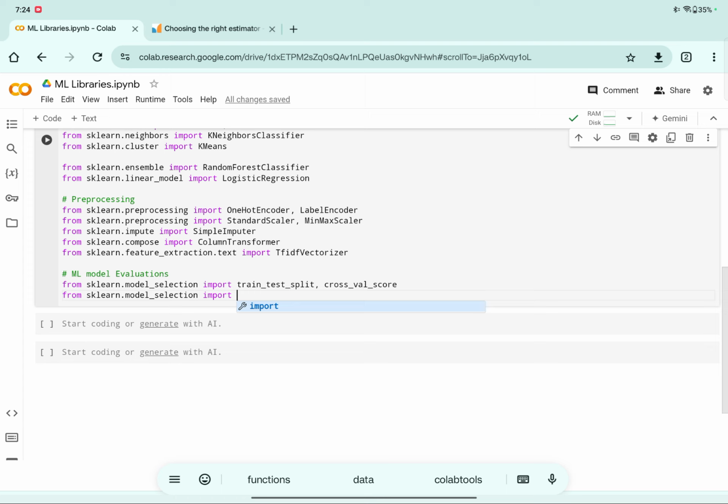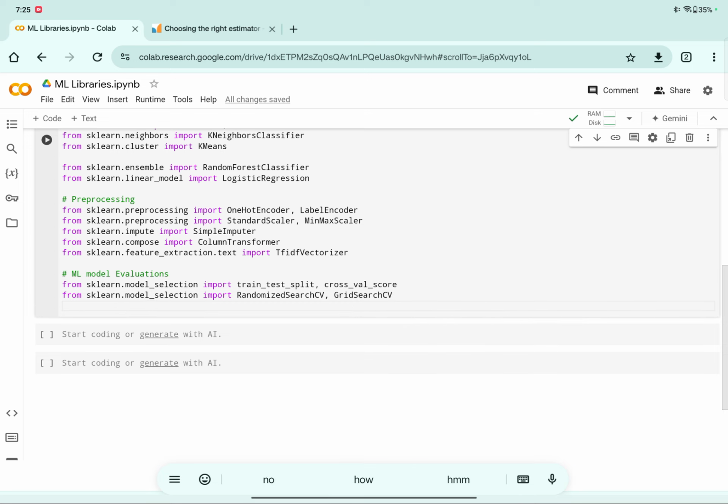We have a couple of methods, which are RandomizedSearchCV and GridSearchCV. Python is case sensitive, so you exactly have to put the words like that.